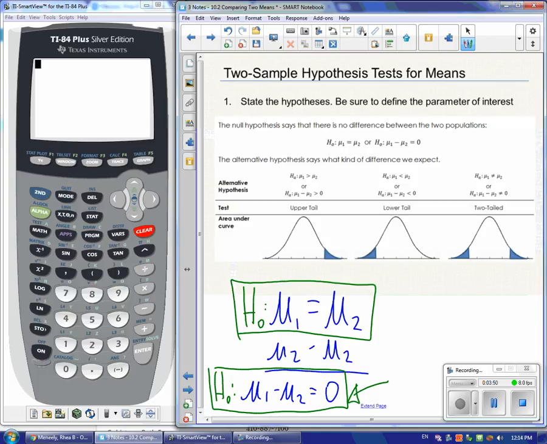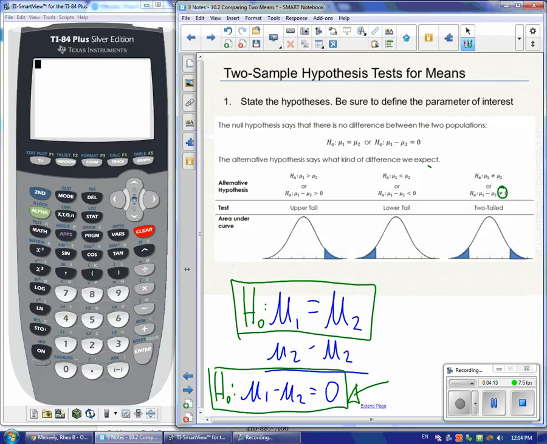Your alternative hypothesis, again, is going to be based on the context of the problem, whichever is appropriate. If you're just looking to see if there was a change from one year to the next, then you're going to want to do a two-tailed situation. If you're thinking that one year was higher than the other or lower than the other, then you're going to be doing a one-tailed, lower or higher. Now the one thing to keep in mind is it doesn't matter which way you subtract.